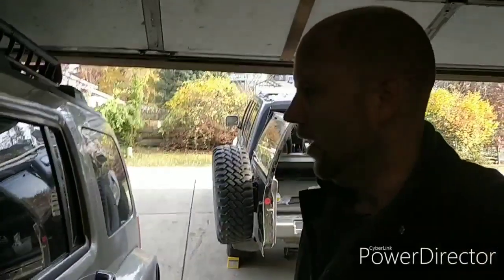Ted's Garage. Working on my Hummer H3 again today. I want to fix the door cam. Basically, the door doesn't stay open. So I'm going to pull the cam, see what's going on. Hopefully I can just fix it without actually having to replace the door cam.